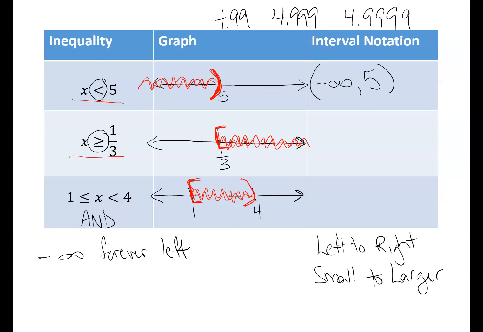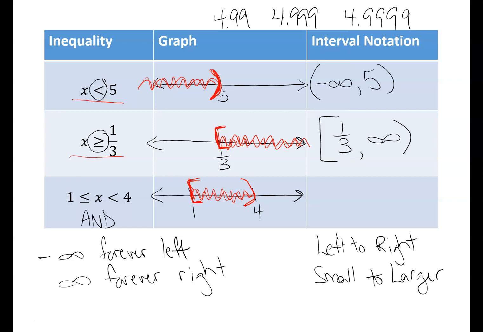On the second example, again look at your graph. Find your leftmost number of the shaded region, which is 1/3. And then you put a comma. And your rightmost, well, it goes forever to the right. We're going to use positive infinity, meaning forever to the right. So put a positive infinity. And again, infinity will always have parentheses. The 1/3 in this case will have a square bracket because we're including it.